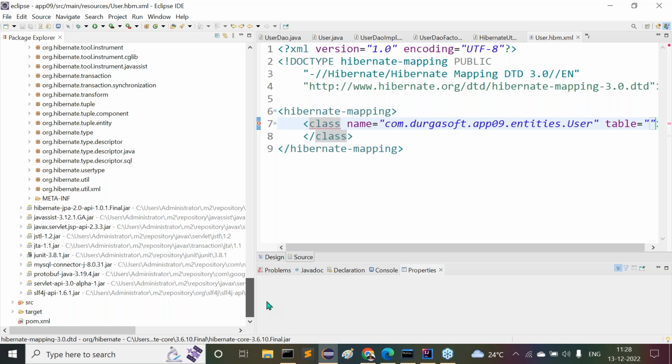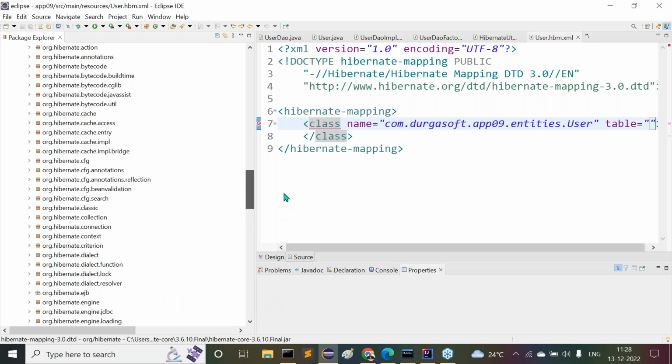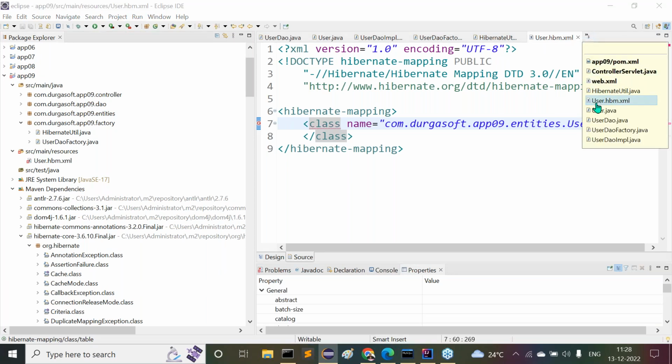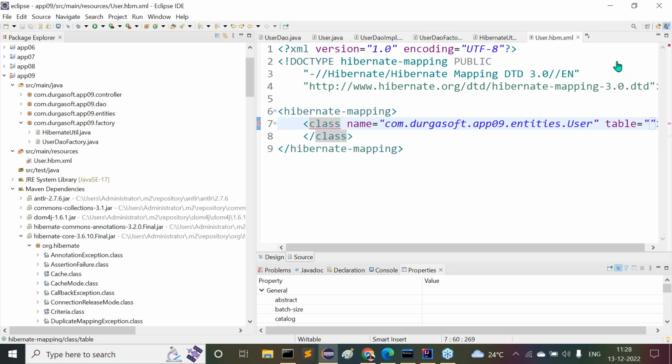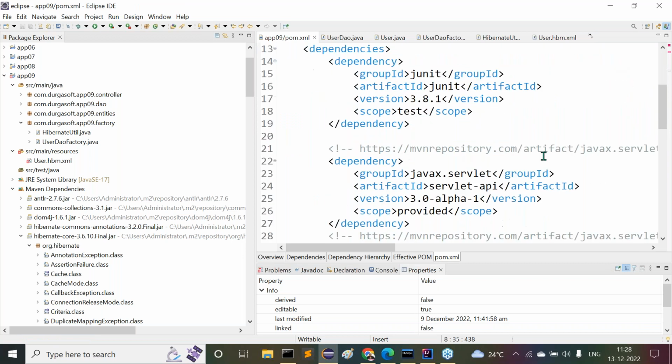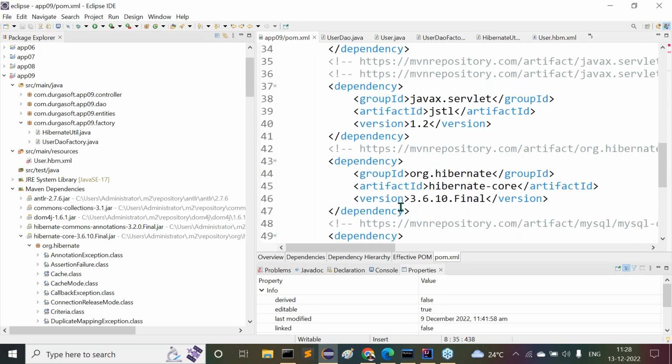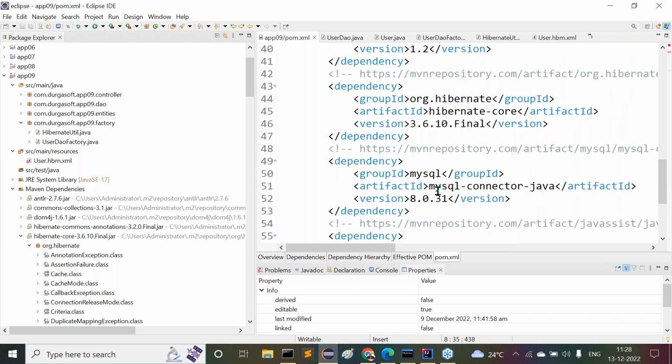Either we can use MySQL or maybe another database. Directly I want to go for the MySQL database. What dependency do we have in our pom.xml file now? The MySQL connector.